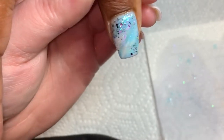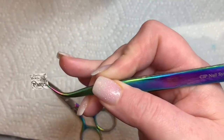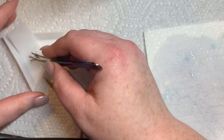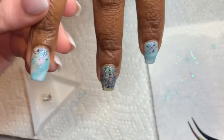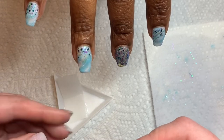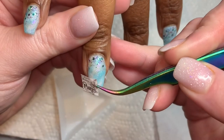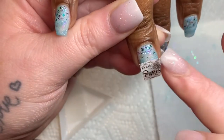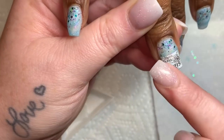All right, my love, so now that everything else is finished, we are going to hop over and we are going to do the nail wrap. Now I measured it and cut it off camera, but I pretty much treated it the same way I would a water decal. So I let it soak for about 15-20 seconds, and then I slid it off the back of the paper and placed it on the nail exactly where I wanted it, and then patted it into place.